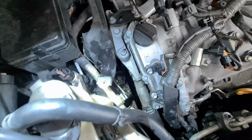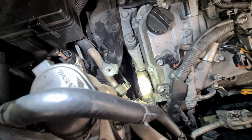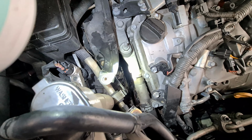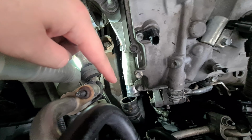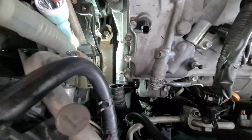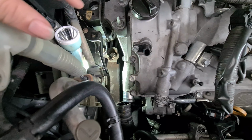Then I'll remove this. Let me get some light. Okay, and then I'm going to remove this pipe here as well. This pipe is held on by 2 bolts, one here and one at the back there. Update time. I've gotten the hose out, and this clip over here is one to actually remove, because the space is tight and all.